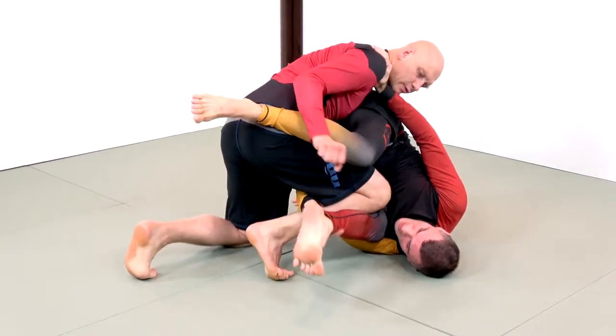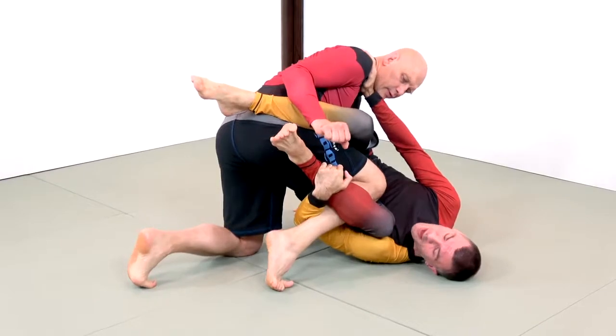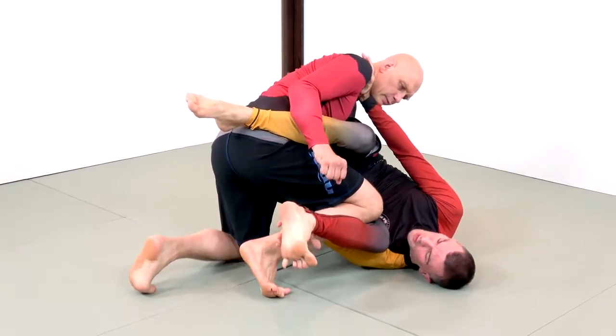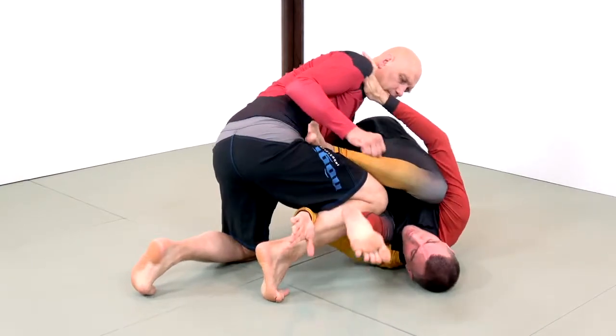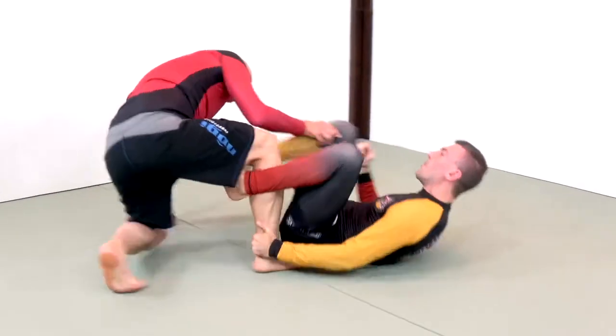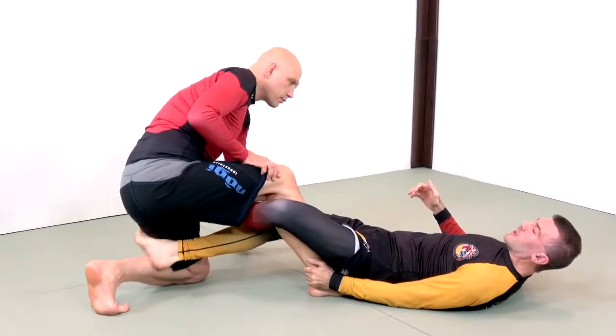If I can't connect the mantis grip, which is what I'm supposed to do, I'm supposed to go bicep deep and connect my shin, but let's say we end up kind of here. As long as I'm hooking your leg and framing, I should still have the ability to insert my foot in here, start pushing you away, and there we go. We're back to my NoGi De La Riva. If you're on your knees, I'll go to De La Riva X.